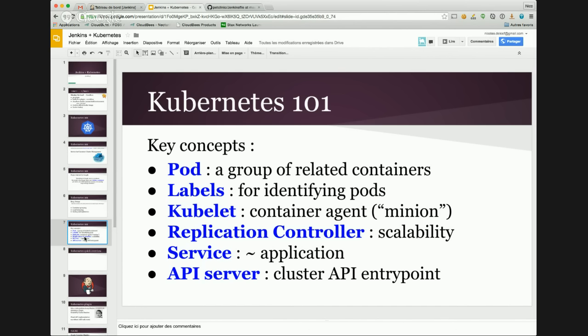Your pod also only makes sense if you can control the number of replicas you will have of it. Typically, a web application may need to run with 3, 5, or 7 replicas to absorb the load. Some databases will need replicas to ensure failover and so on. So it's the role of the replication controller. On top of it, you can define a service that will be used to handle everything about HTTP traffic and so on. And there is for sure an API endpoint, so you can interact with the cluster.